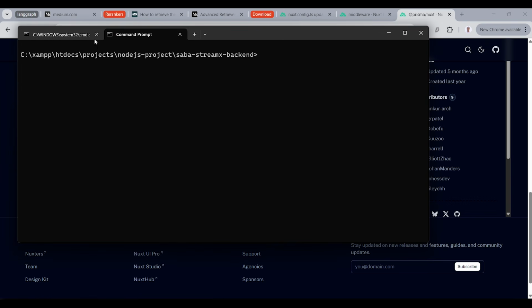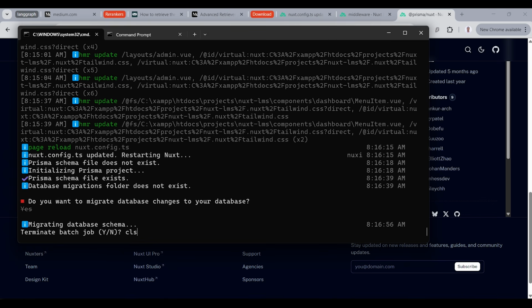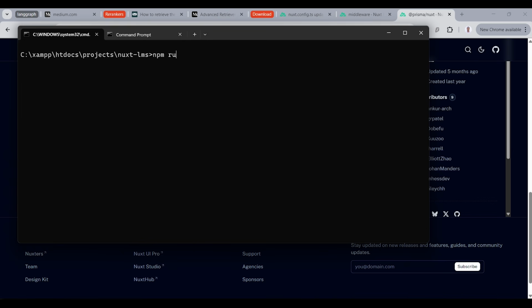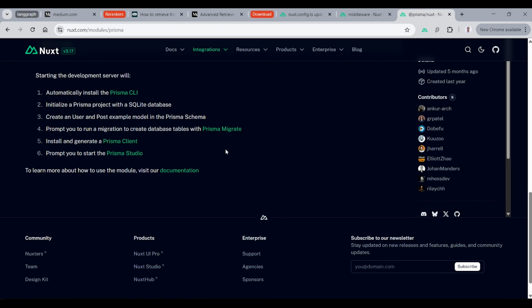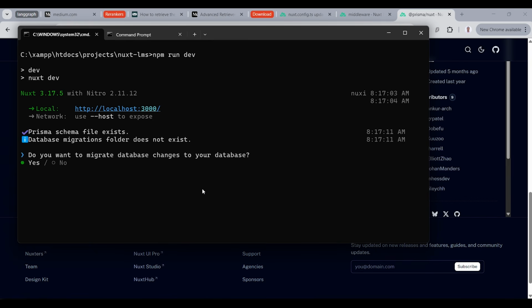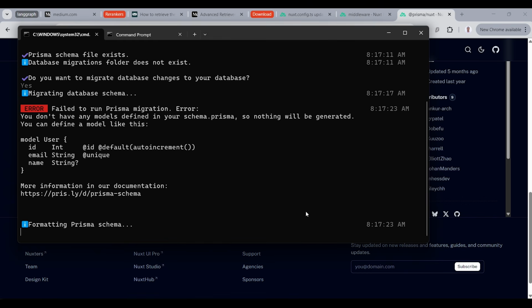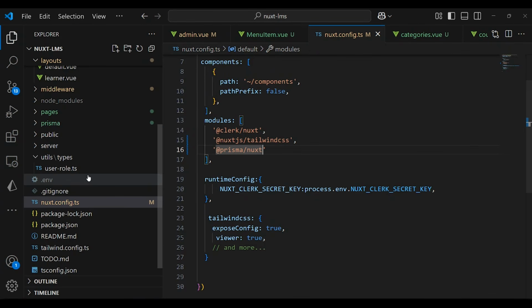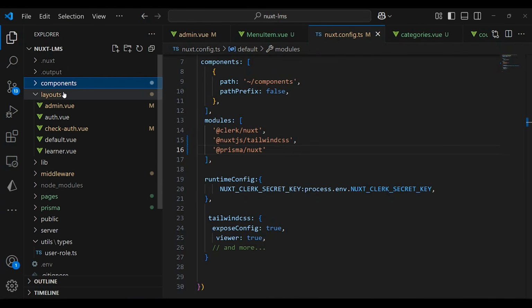Now let's try to type the command here, and you're gonna see what we're gonna get. And here I'm running npm run dev, and we're gonna wait a bit. You're gonna see that we're gonna run through all these steps right here. And yeah, let's wait a bit. You're gonna see, yeah, you can see, do you want to migrate database changes to your database? And I'm passing yes. Okay, and actually we're gonna run into an error because we haven't yet created our database. And here you can see, actually we should get a folder at the root of our project.